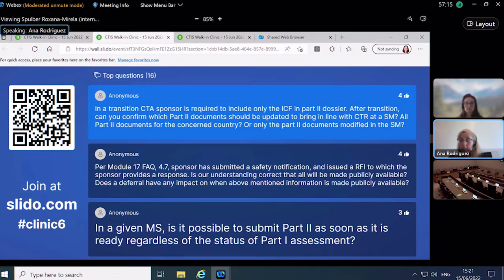Because for me, my understanding is that you need to put everything. So at the time of the substantial modification, you need to put those documents that were not applicable when you did the transition. But now, with the substantial modification, is the opportunity when you are requested to do it. But perhaps we need to check the Q&A, and if it's not so clear, then we may need to make that clearer with the Commission. Thank you, Anna. Thank you, group. I have marked it down. Thank you.